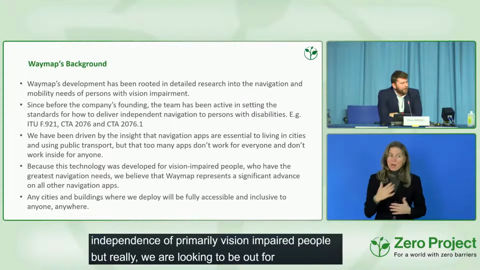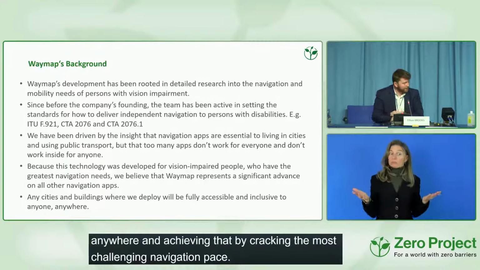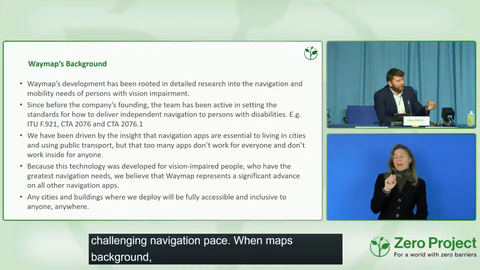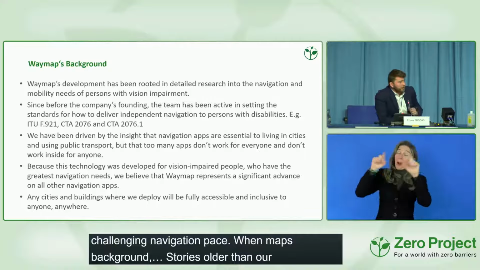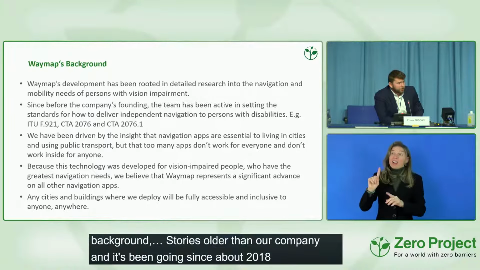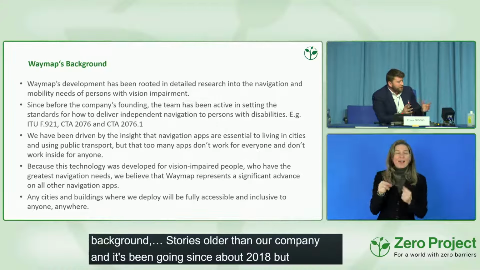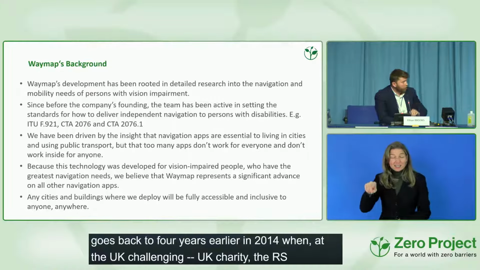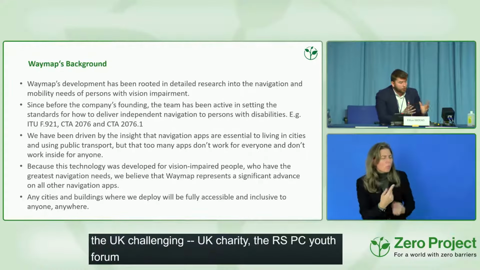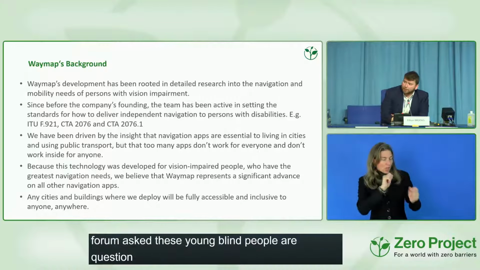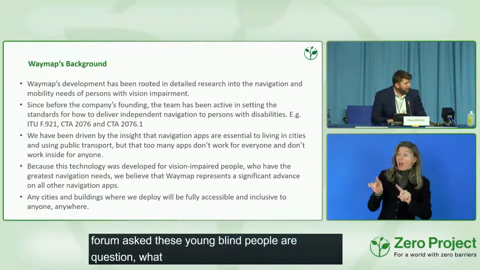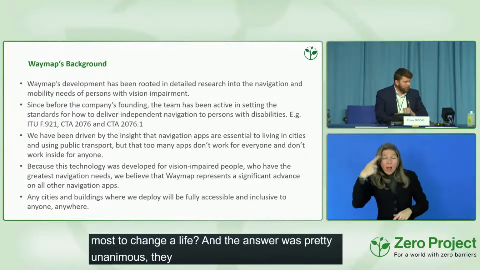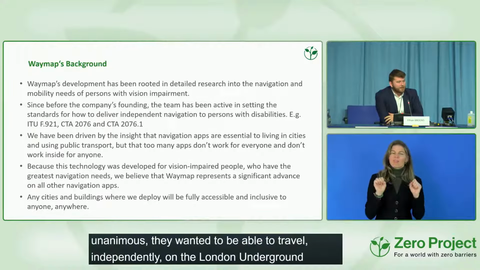So Waymap's background. The story's actually a little older than our company is. The company's been going since about 2018, but really the story goes back 4 years earlier to 2014, when at the UK charity, the Royal Society for Blind Children, the RSBC's Youth Forum asked these young blind people a question: what's the one thing that would do the most to change your life? And the answer was pretty unanimous. They wanted to be able to travel independently on the London Underground and the equivalent for metros around the world. So at that point, the RSBC set out on a mission.